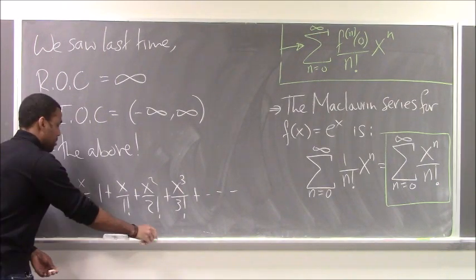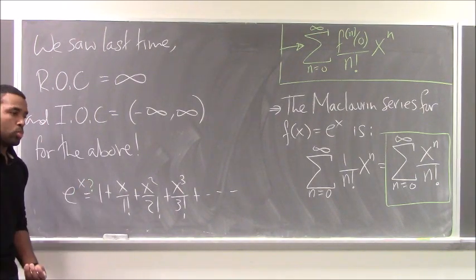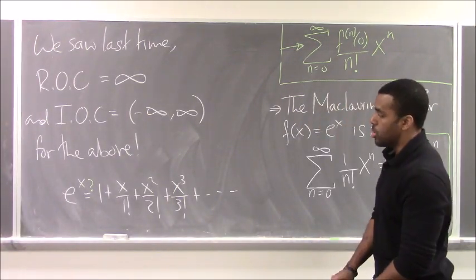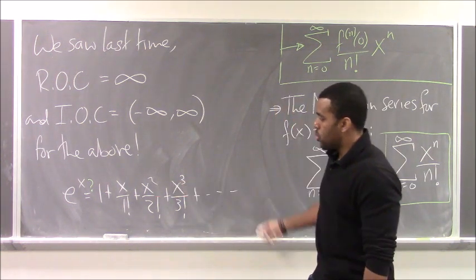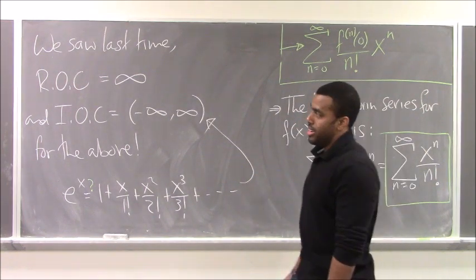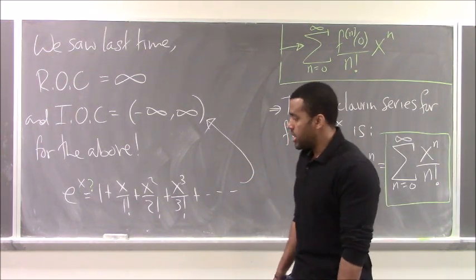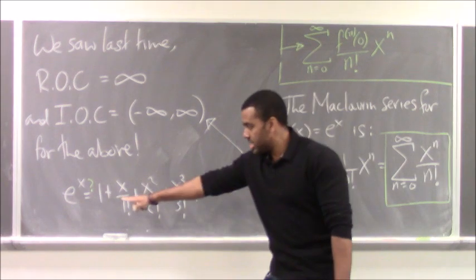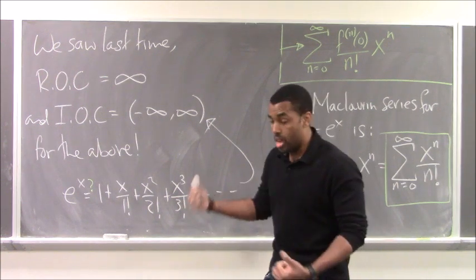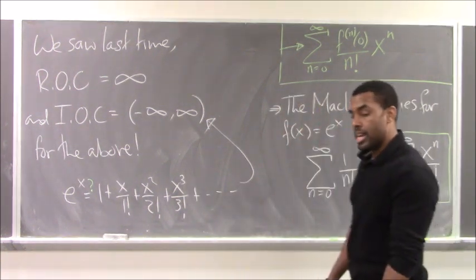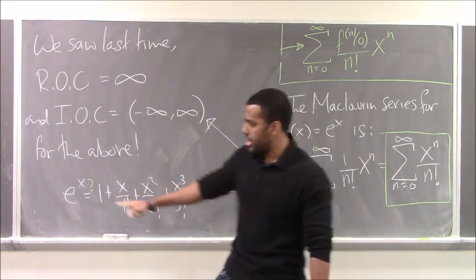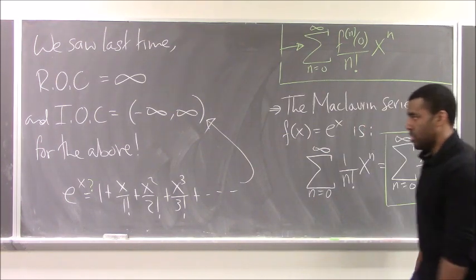And again, I'm going to talk about under what conditions we can actually say this, but that's the start of it. More or less, we know that this way of thinking of e to the x will work pretty much everywhere. On the entire real line, at any point that I want to examine e to the x, instead I would be able to examine this infinite polynomial, which inherently will have a lot of nice properties that I can take advantage of. I can examine this guy in many ways a lot easier than I can examine that guy. We'll talk about that a little bit later as well.